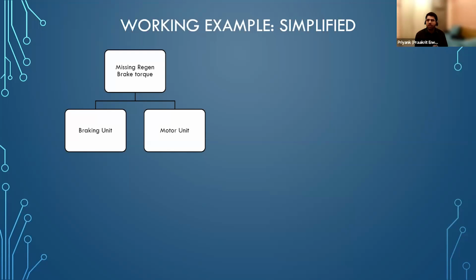The braking unit essentially comprises the pedal part, where the foot is on the accelerator pedal. For the moment, I'm assuming that to be a part of the braking unit because the input of that goes to the braking system first. And the motor unit is the actual electric motors that produce the brake torque. So both of them contribute towards making regen work. And if one of them fails in some way, this will lead to the top level violation of the safety goal.